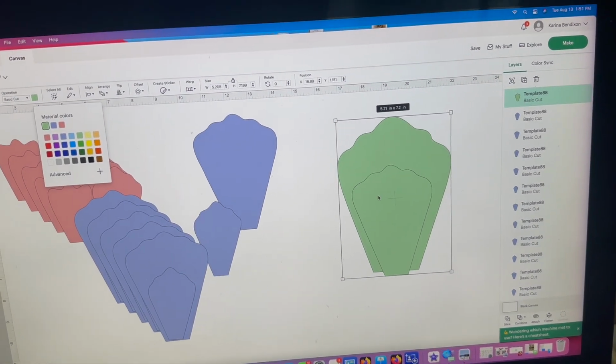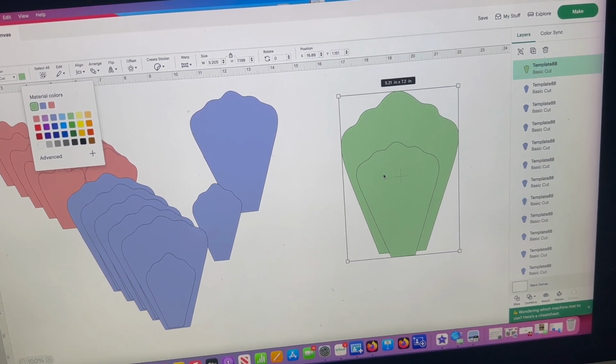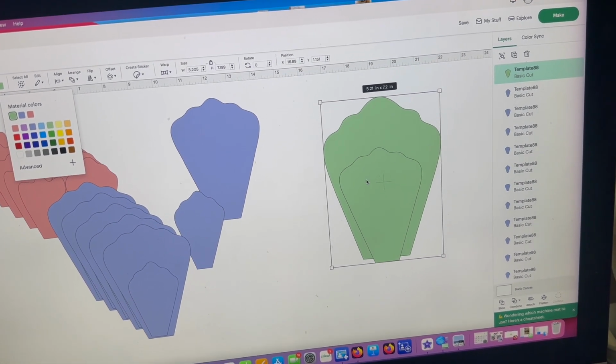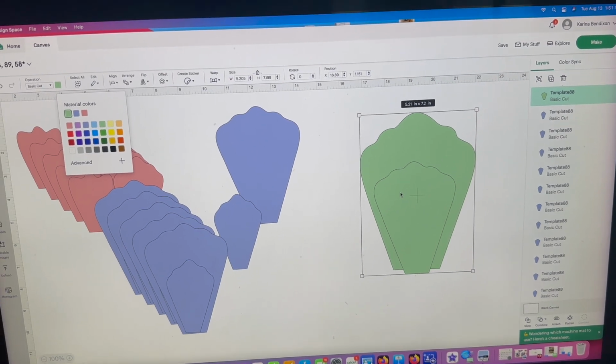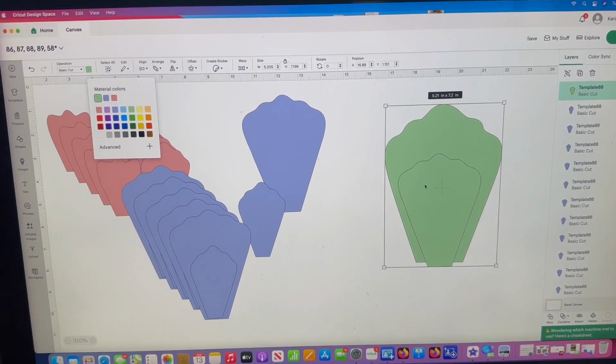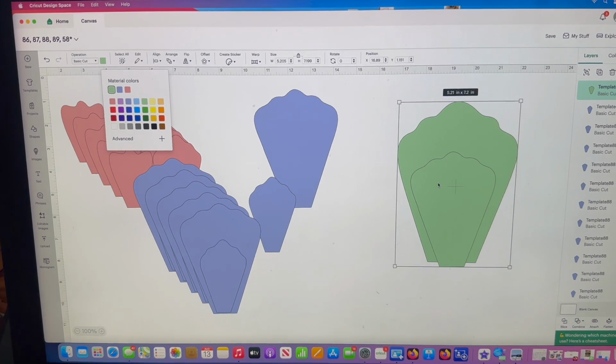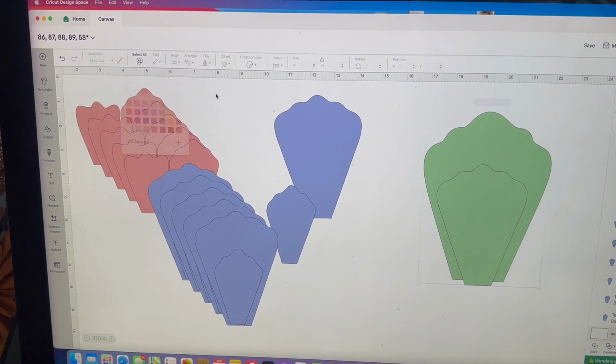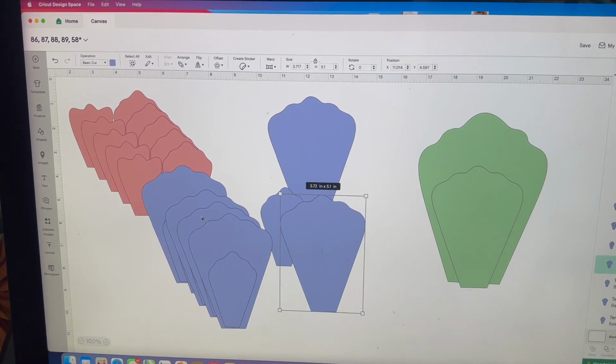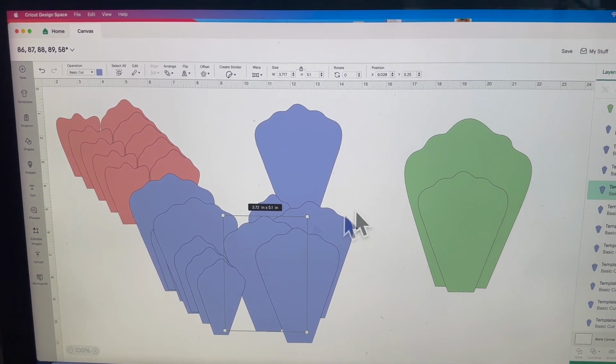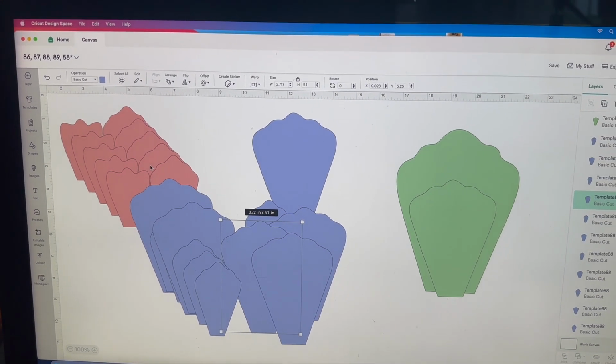I did exactly the same thing where I grouped the 2 larger petals and the 2 middle petals and then the 2 small petals, and then just made 6 petals of each. Okay, but again, I'm gonna be doing the pink ones because I need one more smaller flower. So let me go ahead and delete these and cut these out, and I'll be right back.